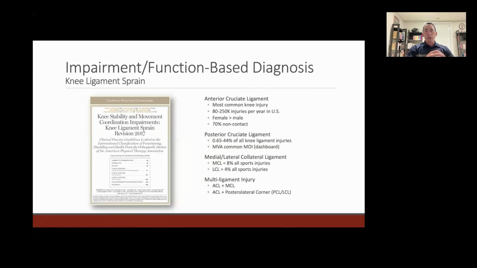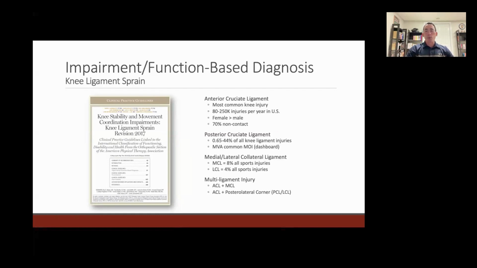ACL injuries are very common, with 80 to 250,000 per year in the United States, with approximately 100,000 ACL reconstructions performed. The risk of ACL injury is highest in sports that require multi-directional activities, such as rapid deceleration, pivoting, cutting, and landing from jumps. Approximately 70% of all ACL injuries are non-contact injuries. ACL injury rates are 2 to 10 times higher in female athletes when compared to male athletes of similar age and sports profiles.